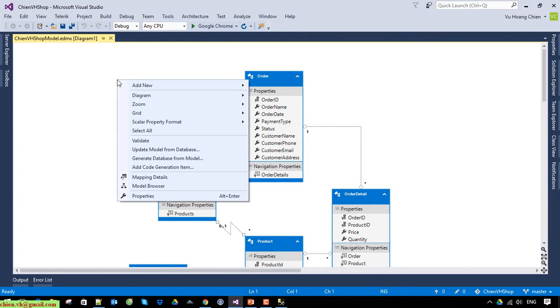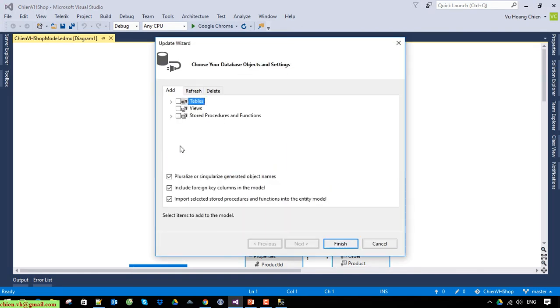Right click on this one and click on Update Model from Database. Select the table ContactUs.